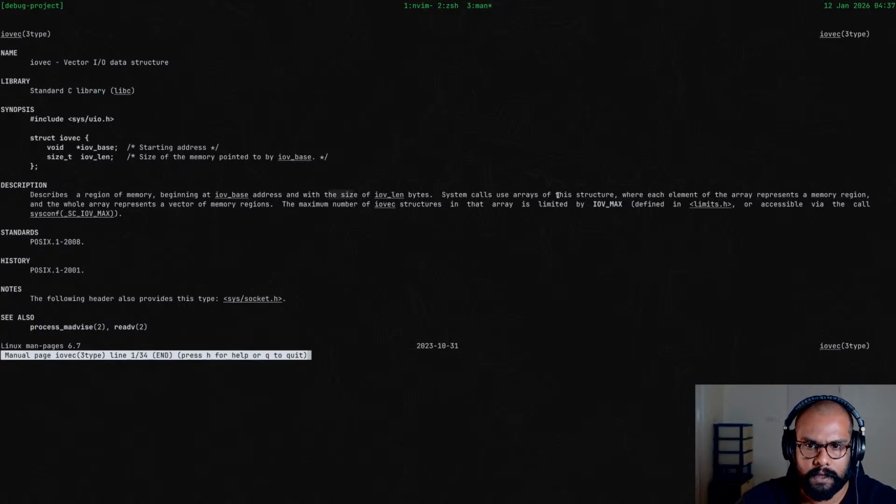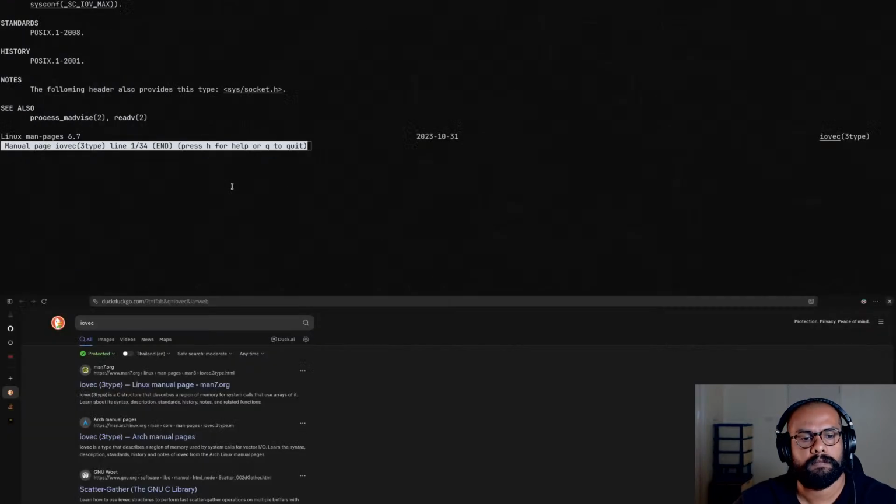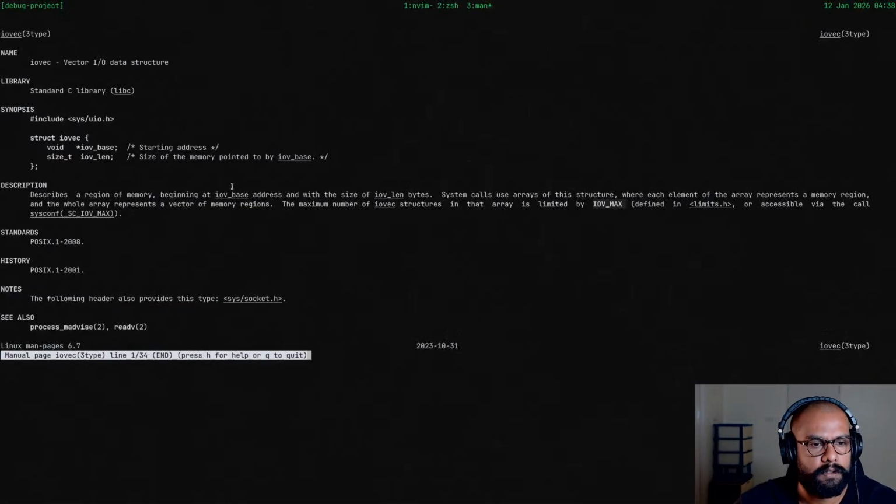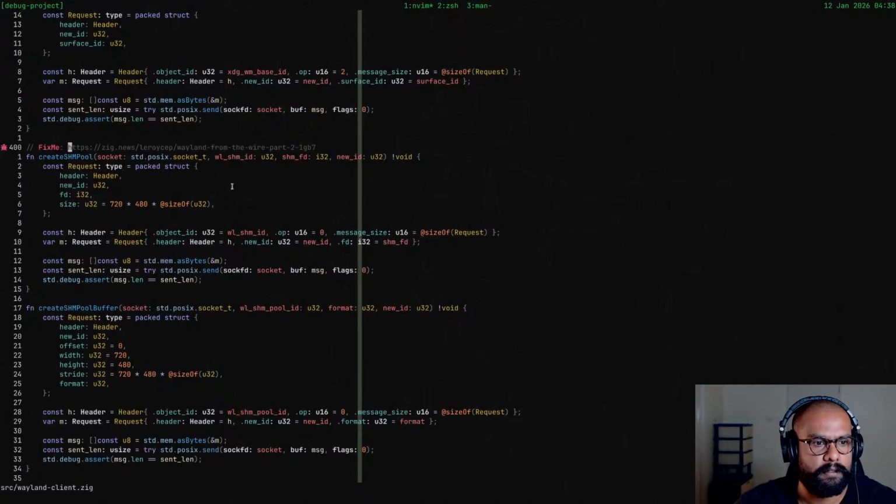System calls use an array of this structure where each element of the array represents a memory region and the whole array represents a vector of memory regions. The maximum number of IOVec structures in that array is limited to IOV max, defined in limits, or accessible via the call sysconf IOV max. Okay, it's a bunch of regions in memory.